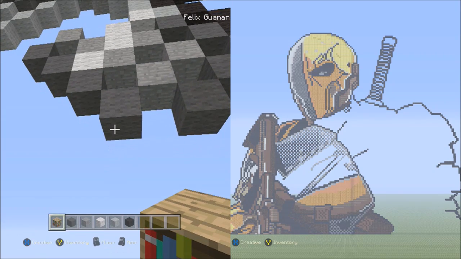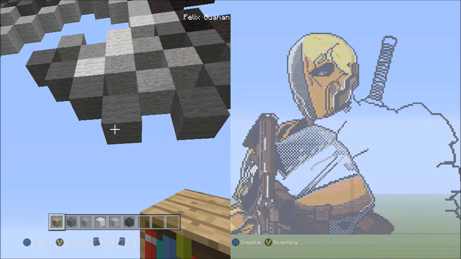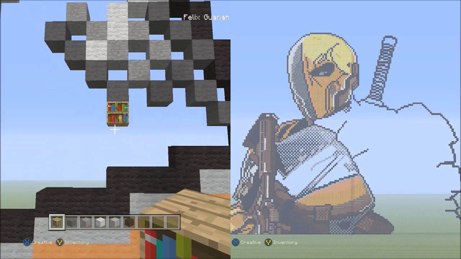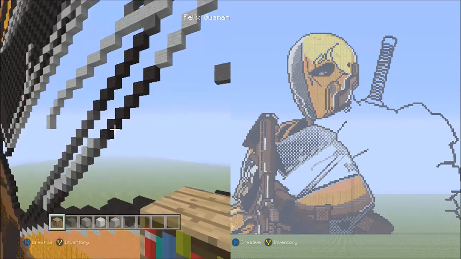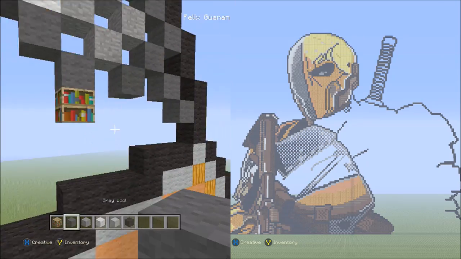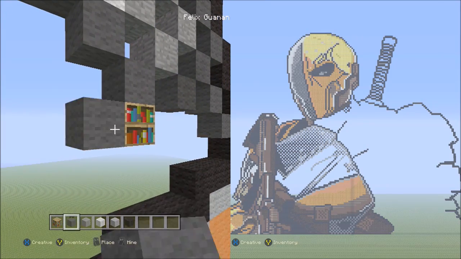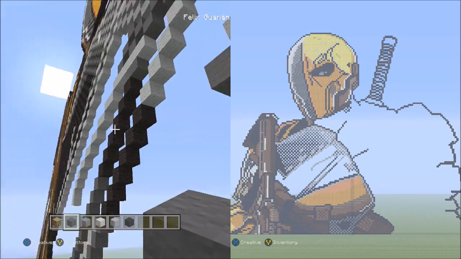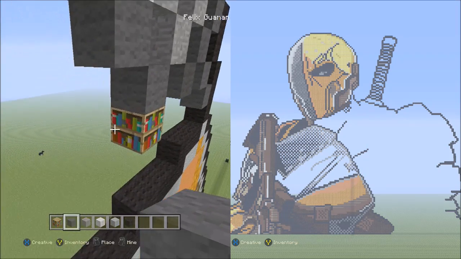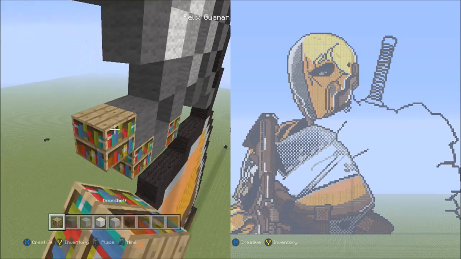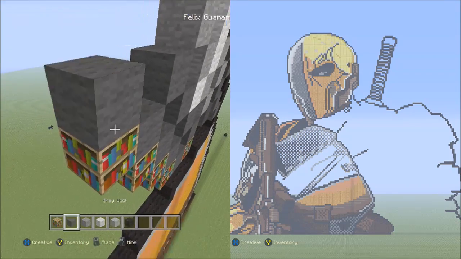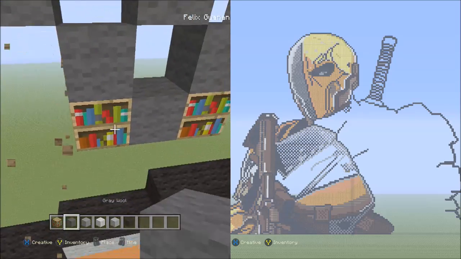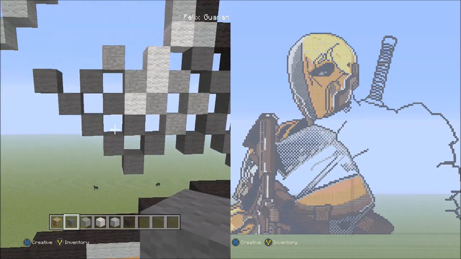Alright, now we're going to be placing one placement block underneath this gray wool. So that's 1. I hate you, pattern. Starting on the left side of the placement block, you're going to be placing 5 blocks going diagonal up to the left. That's 1, 2, 3, 4, and 5. Get rid of the placement blocks, and it should look like this.